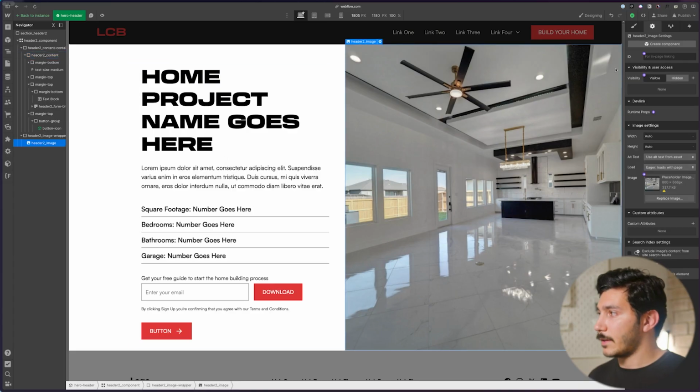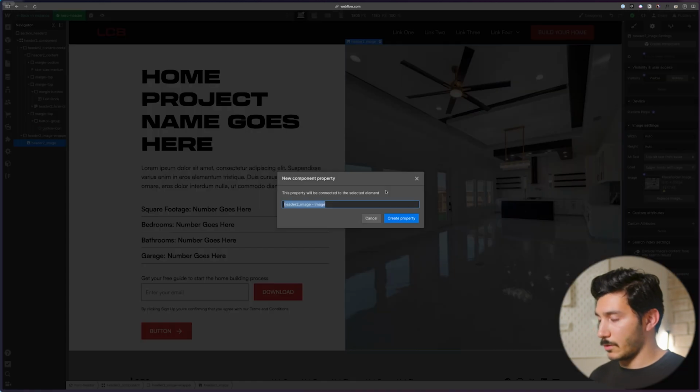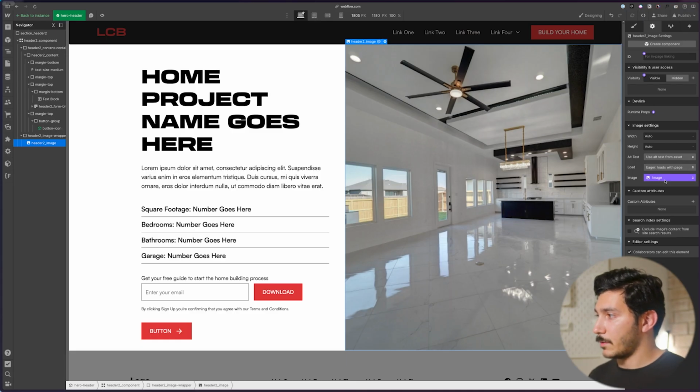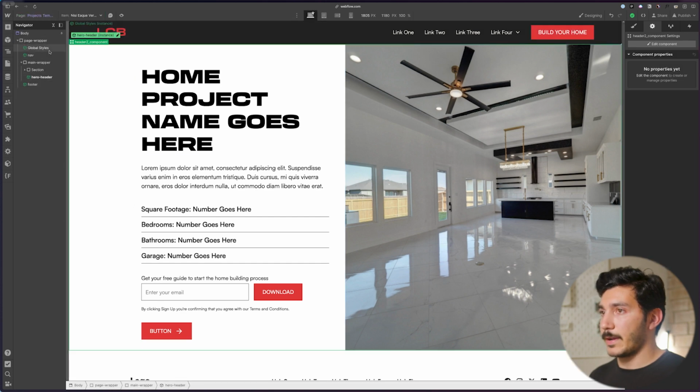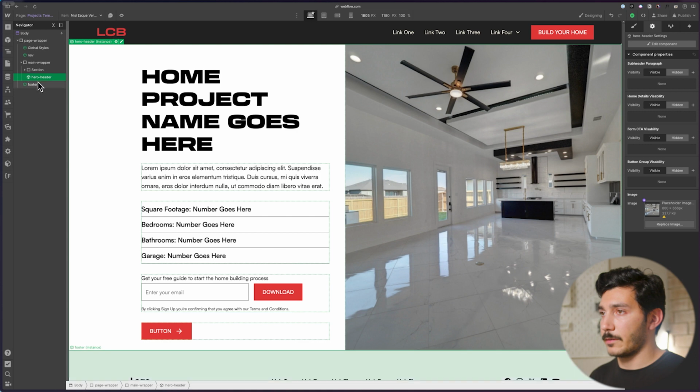Okay, now the next thing here. So there are a couple of things we're going to want to do too. So this is an image, so I'm actually going to do image. I want to make this dynamic as well. I want this to load in here, and so anytime I need to use this elsewhere on the site, I want to be able to change the image as well. And then we have visibility, which I'm actually going to leave alone because this is always going to exist like this. So now I think our component is set up. So now we're back out. We see we have the hero header here. And now we have a couple of properties. Now, one of them, we can actually link this image on its own or change the image.